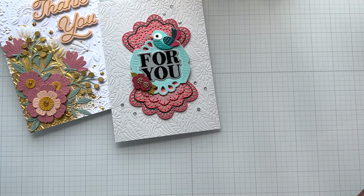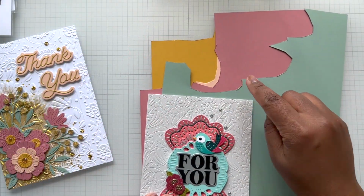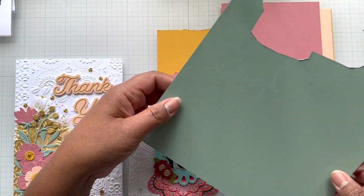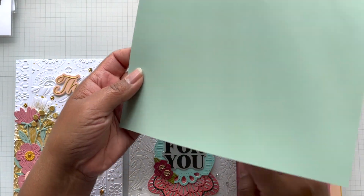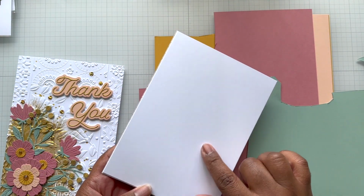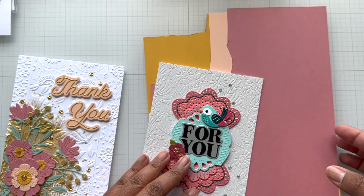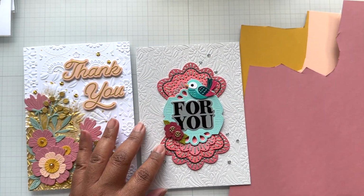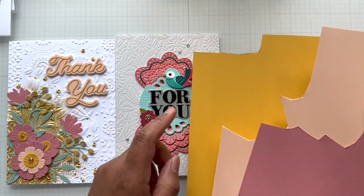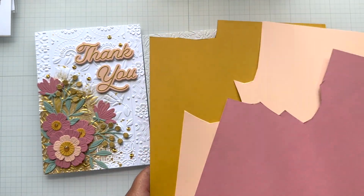And when I do use them, I use them very conservatively. I cut a piece and go. I don't sit there and cut big panels. I only cut a big panel if I'm making a card front like this one. But I'm not folding it in half. This is white on the back. You can do it. You can fold it, but I'm not doing it. Okay? I use 110-pound for my card base. So I just cut little bits. So these are my little bits that I'm cutting. Look at that. That's all I used here for Tuscan. But so pretty, pretty, pretty.